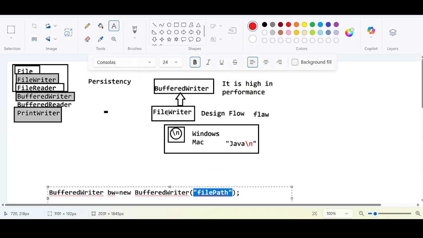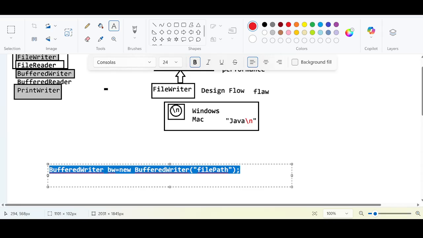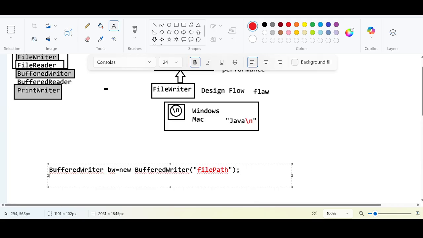Unlike in FileWriter, if you give the file path directly, it is going to consider that file path, or if the file path is not already there, a new file on that path will be created. But BufferedWriter won't expect a file path directly. Instead, it would expect the FileWriter object as an argument.